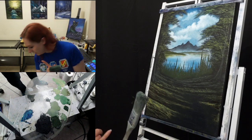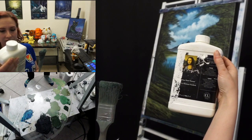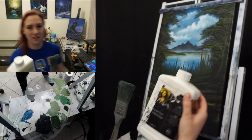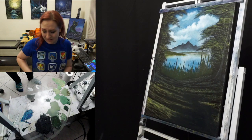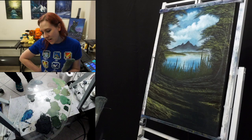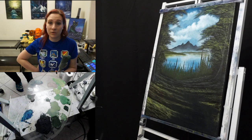The paint thinner I use is that stuff right there, the Mona Lisa one. This is the best stuff that I found. Other things will ruin your brushes. So I would definitely use those. They're not that bad. I think $8 a bottle for about that size, and then you can keep reusing it.